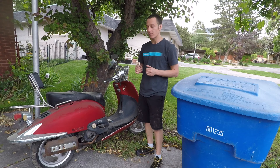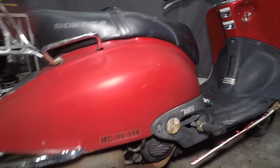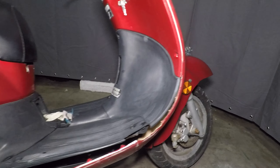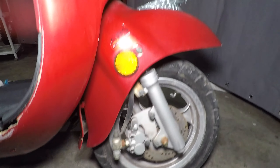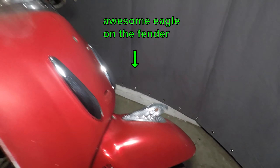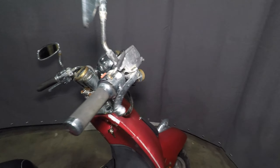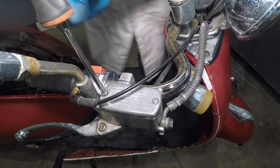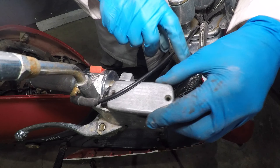Whoever owned this scooter was very bad at riding. You'll see typical Chinese scooter defects like the tail light bulb melted the housing. The foot peg is bent and the fairing is super smashed on this side. The fuel door looks like it used to be taped on and now it's just gone. The old vinyl on the seat is brittle and torn. You can tell the scooter spent its whole life outside and it didn't age well. They made sure to crash it on both sides. The fairing had duct tape and now it's just hanging down. I do like this style of scooter — this one even has an eagle on the fender. The chrome is all rusty now and the front brake doesn't work at all.